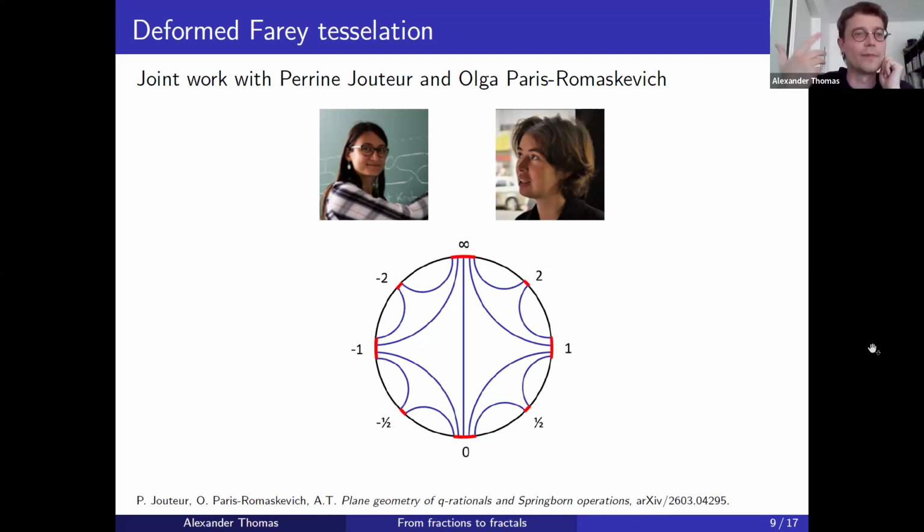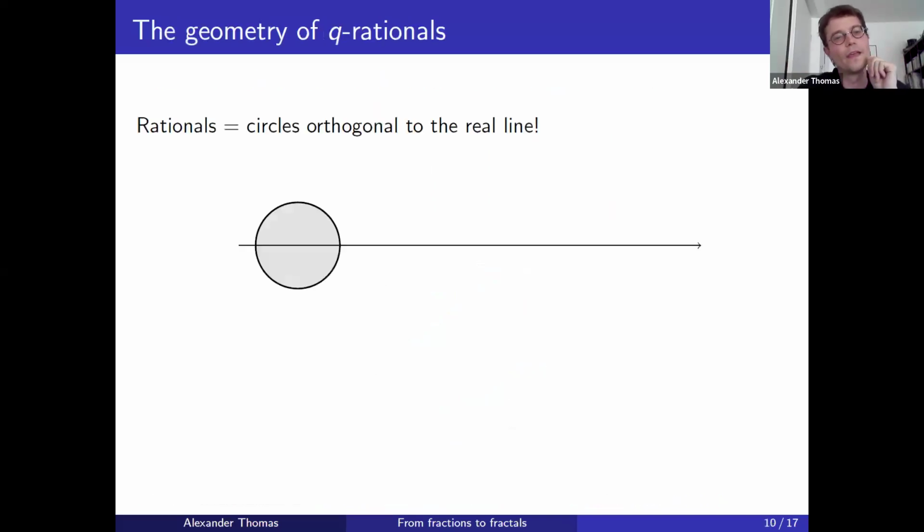So the way we think about it is slightly different. First of all, let's put it in the upper half plane model. In the upper half plane model, the boundary is just the real line. So what I showed earlier was an interval. I said for every rational number, you can associate an interval. But in the hyperbolic plane, it's natural to consider the geodesic between these 2 points. And then I just reflect, and what I get is a circle.